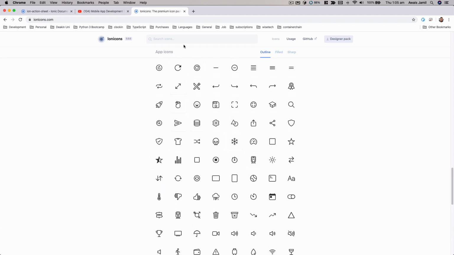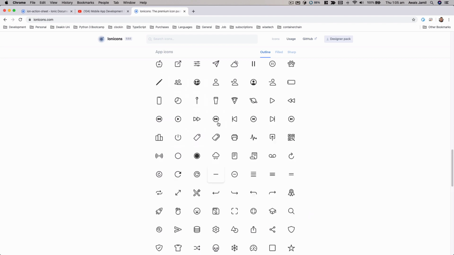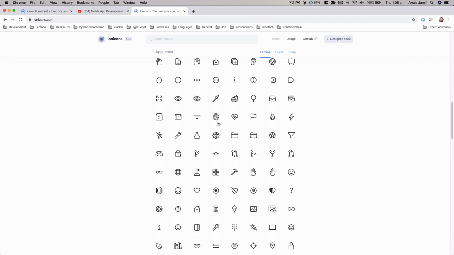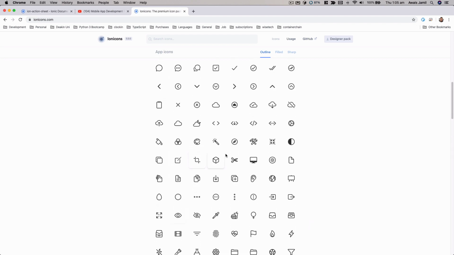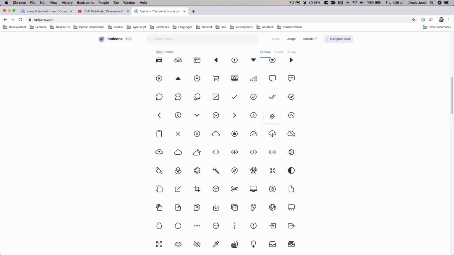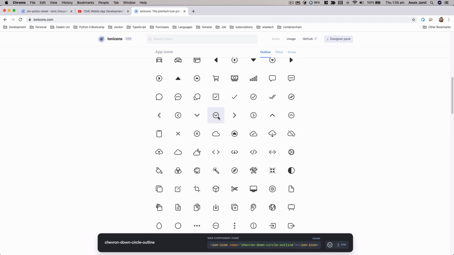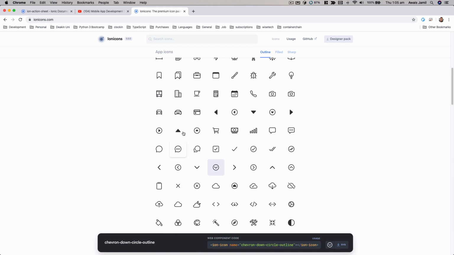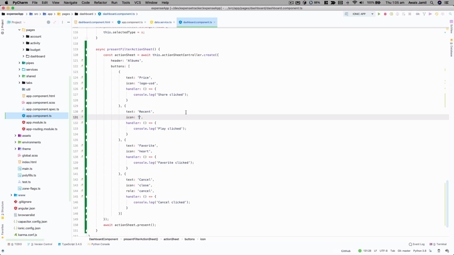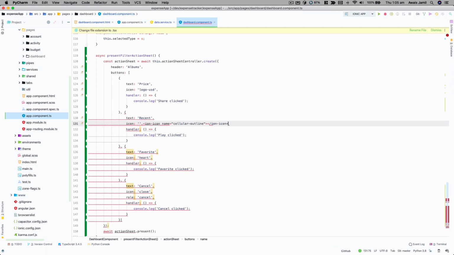So I will try an arrow button there somewhere. I'm not sure which one to use here, but let's just say this one. Okay, so cellular outline. Let's just paste that here.